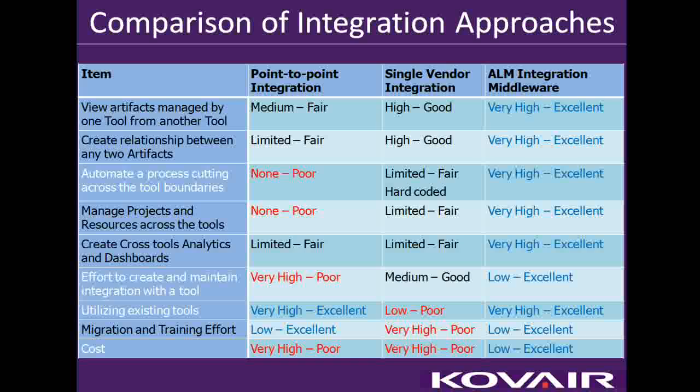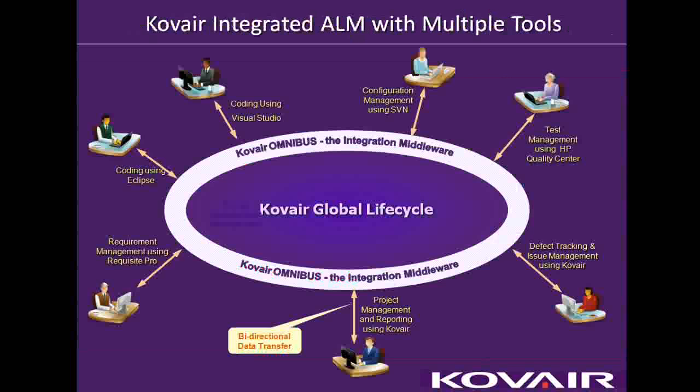And finally, if you look at the cost, for a point-to-point integration, to create and manage all those different integrations is very high. For single vendor integration also it's very high because you have to replace all of your existing tools by the single vendor tool. But for a middleware, it's actually pretty low because really we are talking about the adapters for your existing tools.